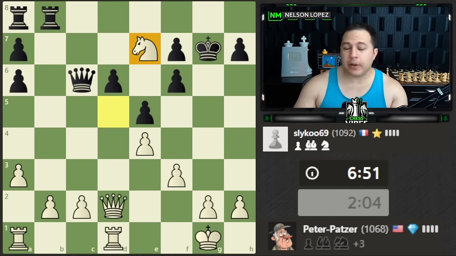And you say, oh, Nelson, you're down a pawn. That's true, but look at this. 1, 2, 3. I have 4 pieces that are doing something. Black is mostly undeveloped. So I am quite happy with my position right now. This is attacked, but it's defended. I'm not worried about it. Let's play bishop to f4, get another piece out there.